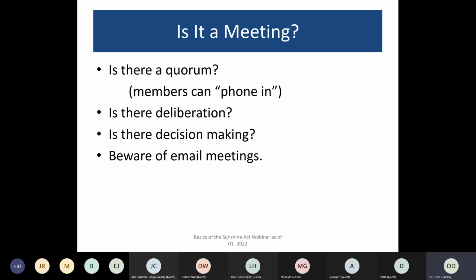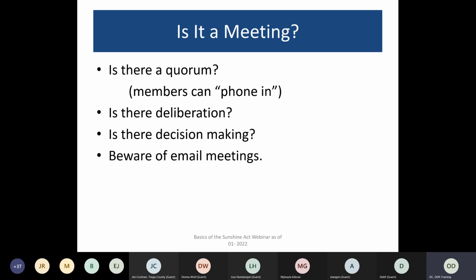All right, so there are some questions. And again, we go to the Sunshine Act definition section, and sure enough, there's a definition of a meeting. Well, first offhand, is there a quorum? If there are 5 supervisors, you have to have 3 of them together to make any decisions. Otherwise, they cannot legally conduct business. So if there's not a quorum of the board, then the gathering would not be considered a meeting.